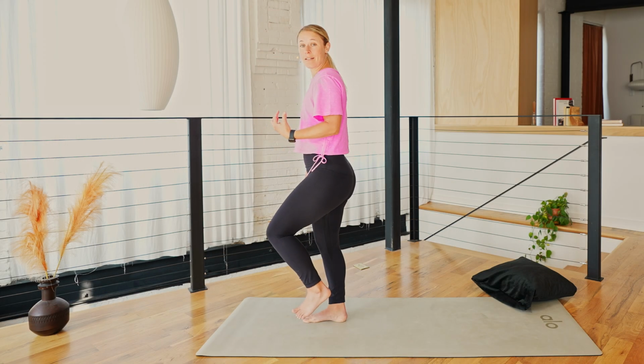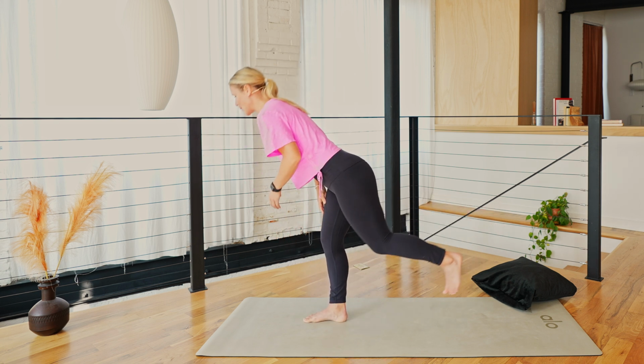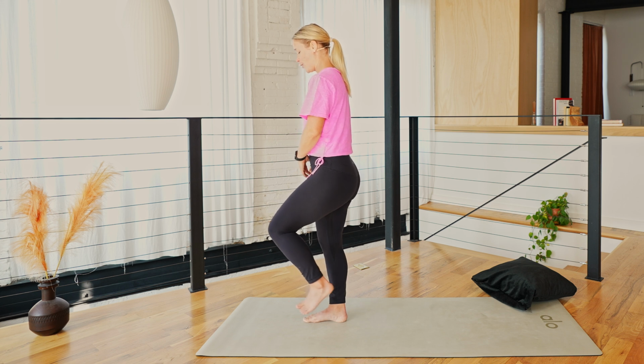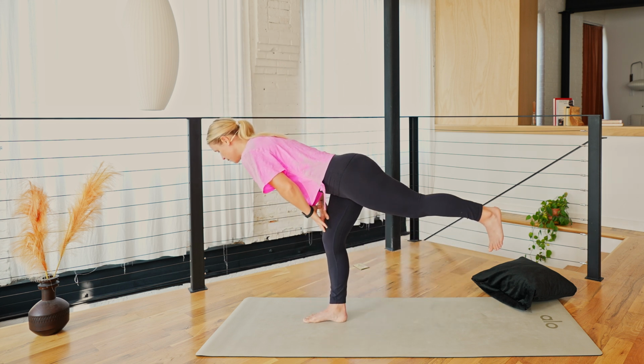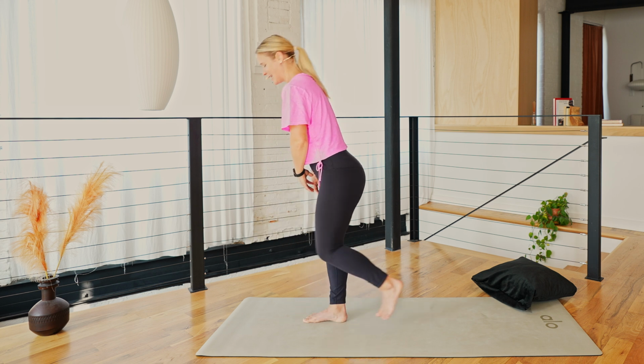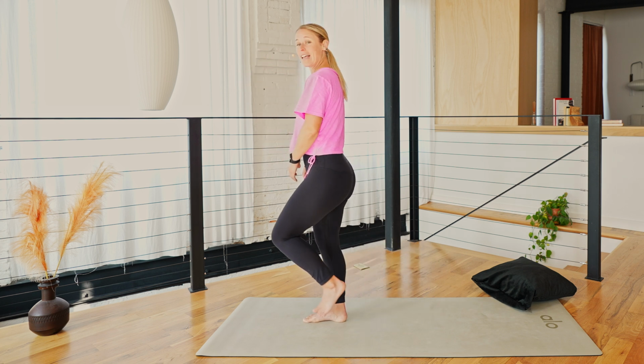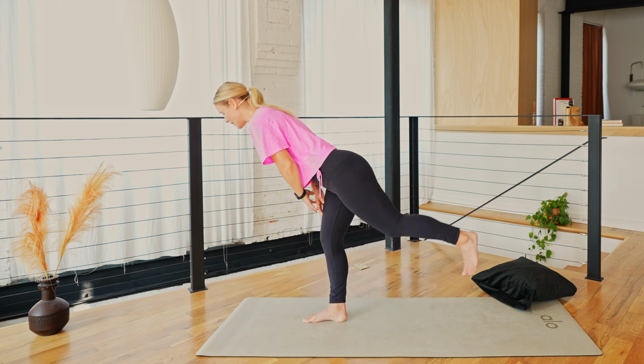Was it easier to balance on the left side or the right side? I always have to work so much harder on the left side. Good, we've got 3. Nice work. Ooh. 2. Right glutes like hello. Last 1.